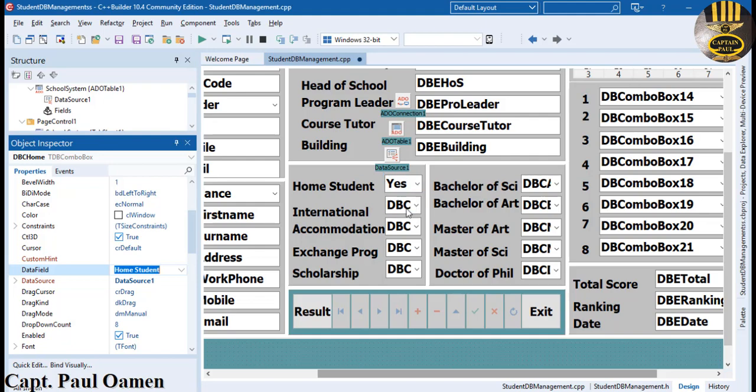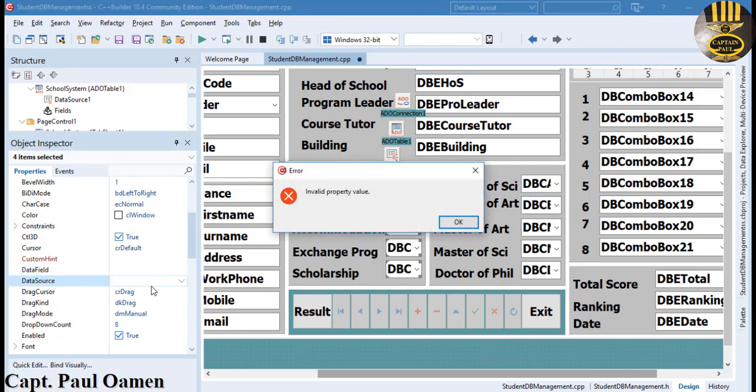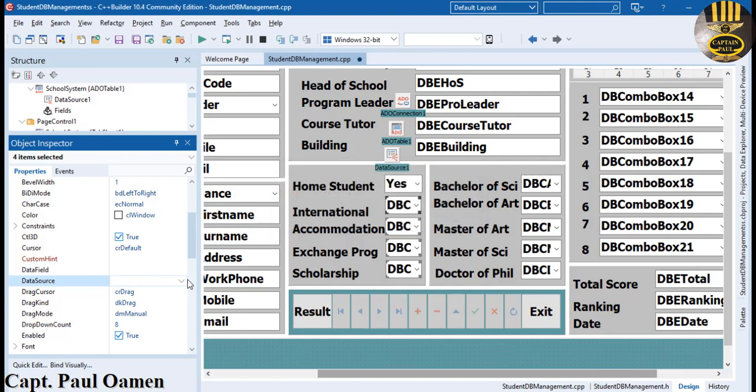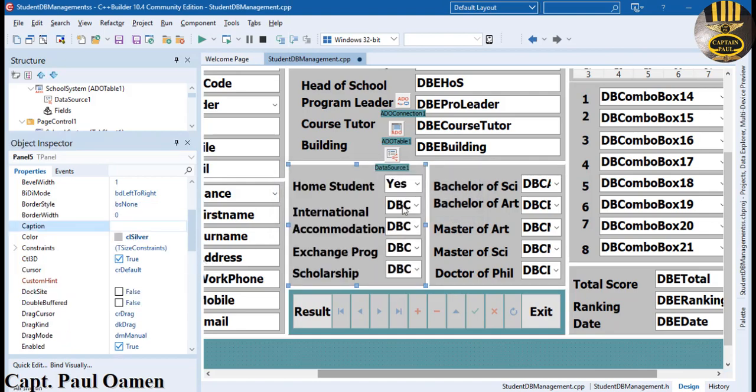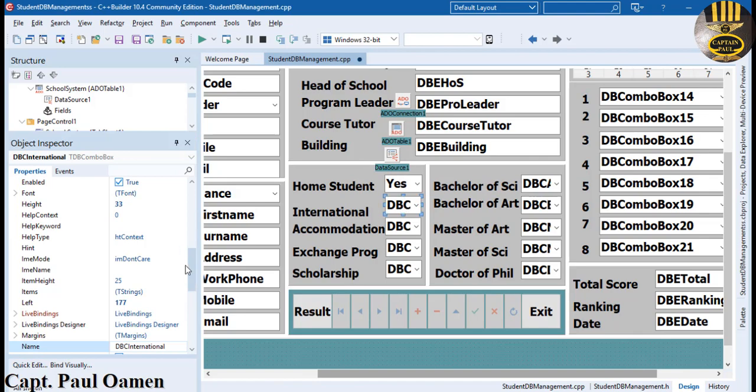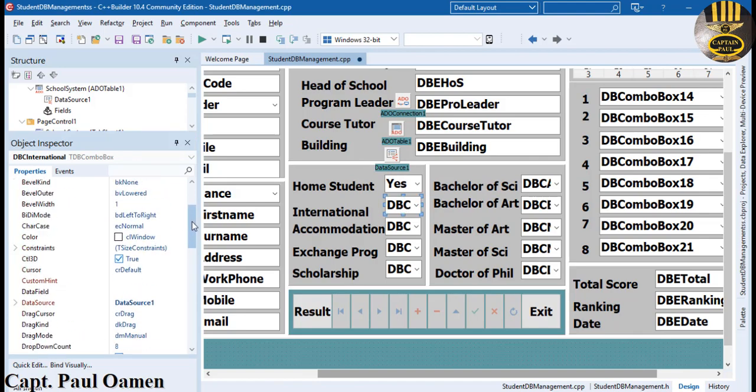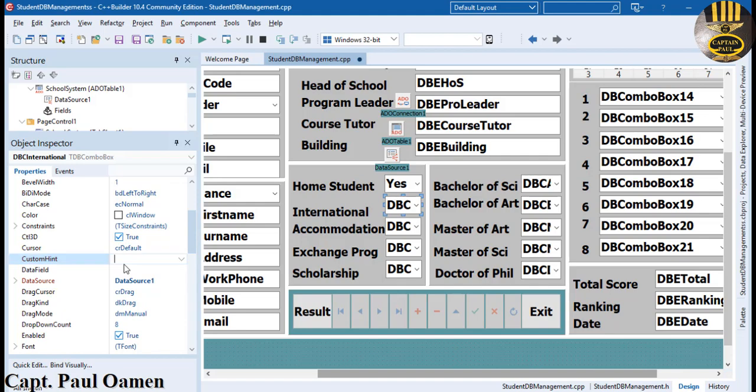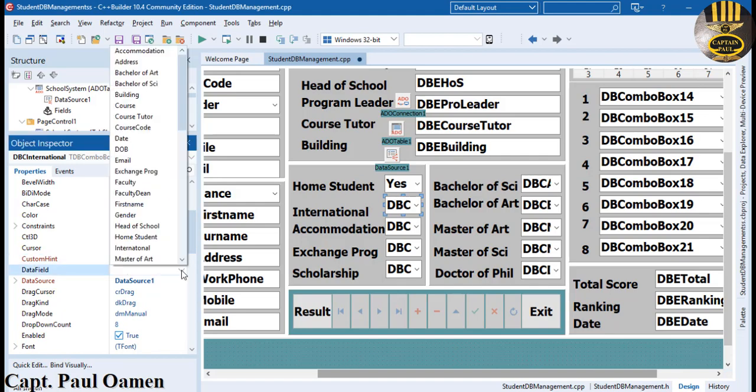The next one is going to be the international student. I might as well select all of these components and just change the data source to data source 1. Select data source 1, and now this very one here. Since it's data source 1, the field is going to be international student.